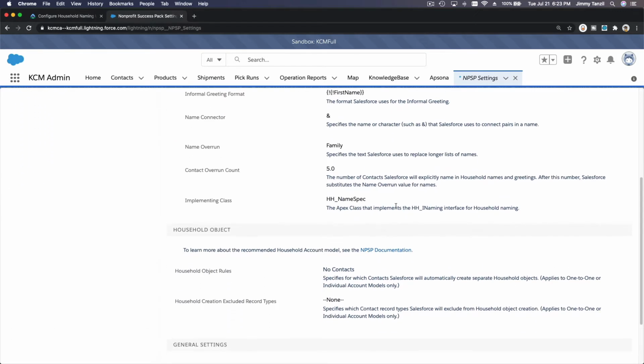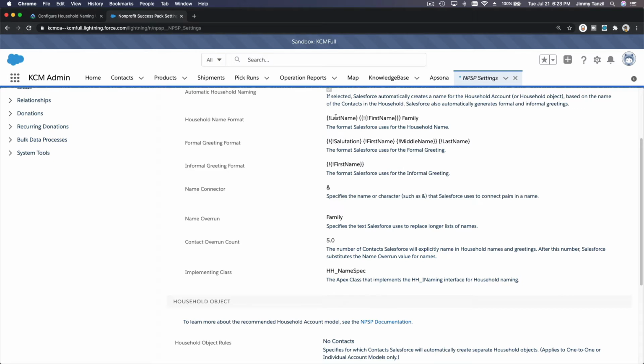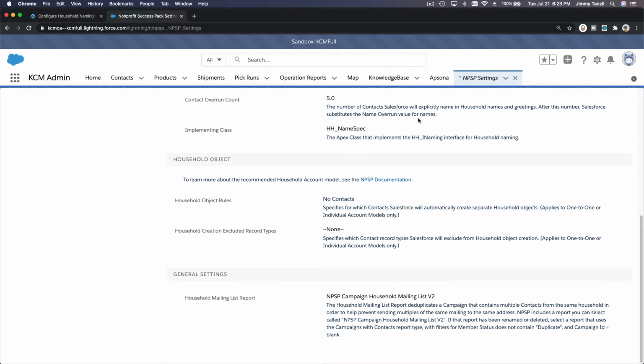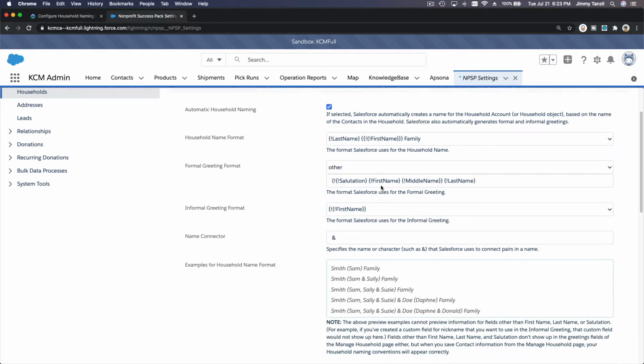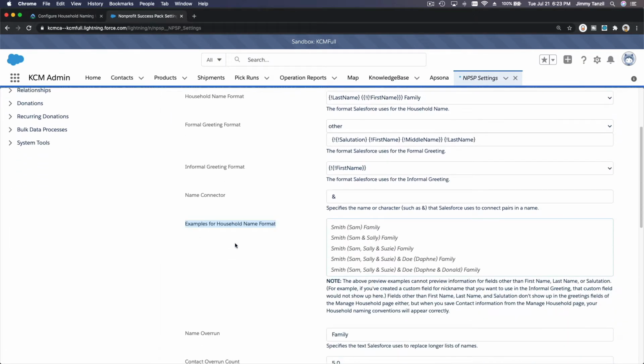So we've chosen this, right? And you can see the sample. Where was the sample? If you hit Edit here, this is the example of the household name format. So you can play around and decide for your organization which will be the best one.